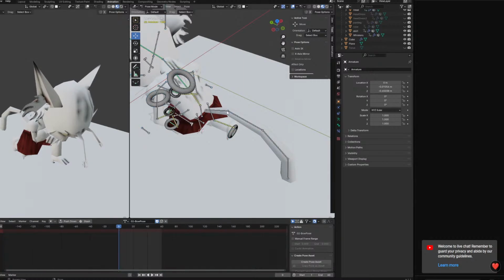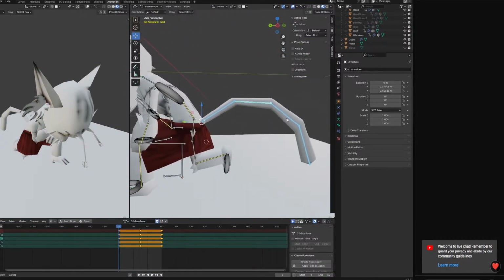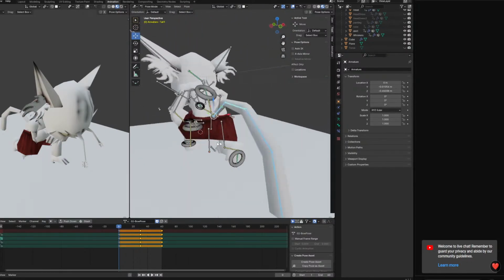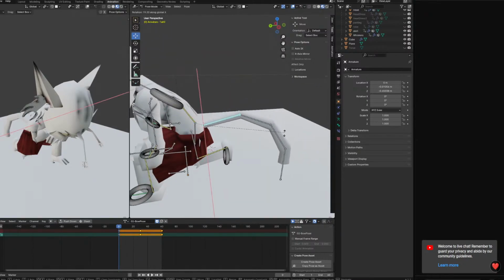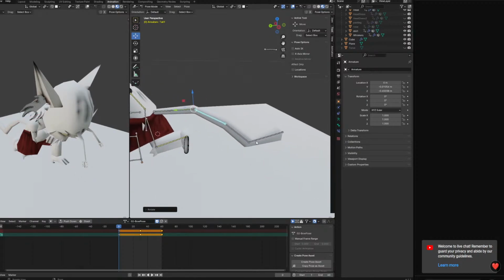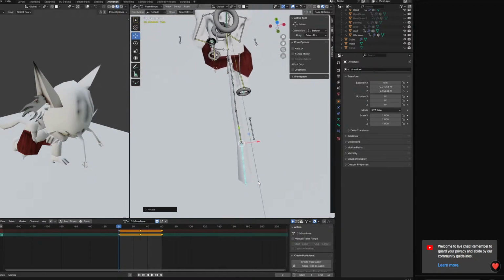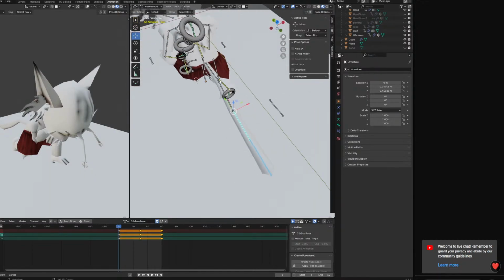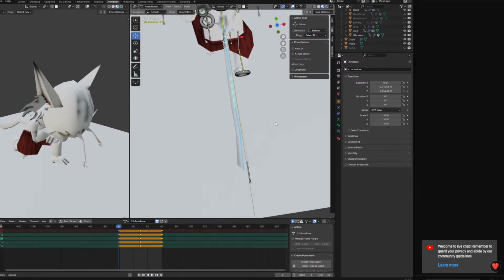But for the tail, we'll have its own thing going on. There we go.